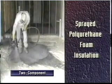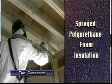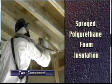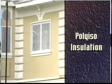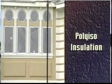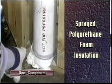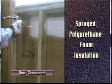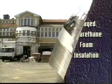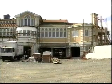And a key component is polyurethane insulation. This may be the first time you've heard of it, but you're going to learn why polyurethane is different from other types of insulation, where it fits in with your overall energy savings plan, and how it cuts your utility bills by solving one of the most critical energy problems you face. Let's go on site at Mario Andretti's house and meet project manager Gilbert Dennis.